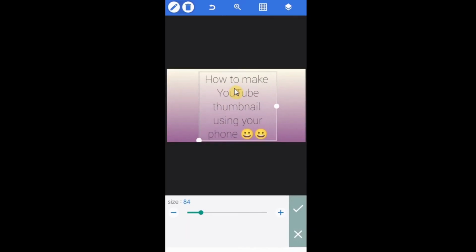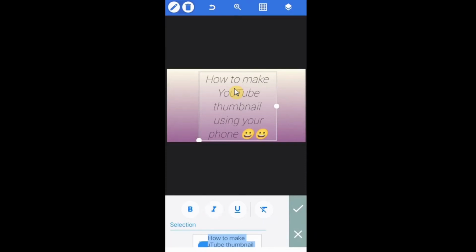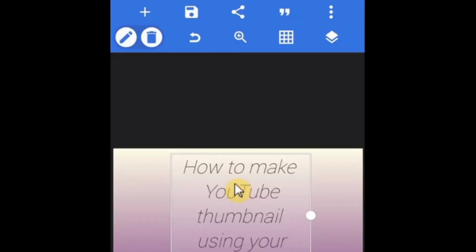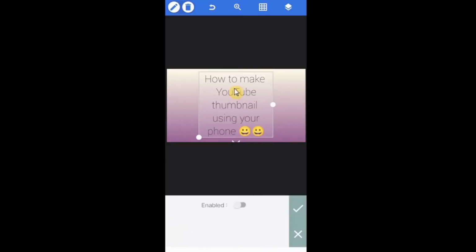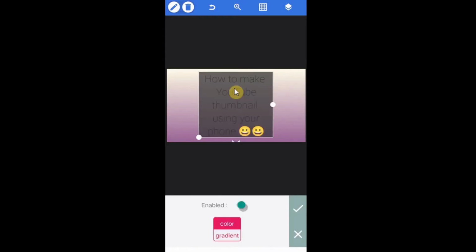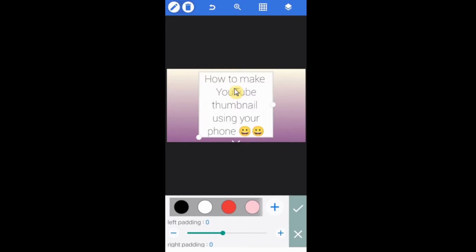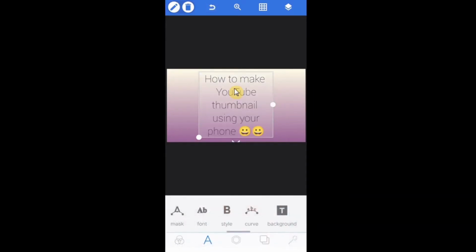So I want this to be full. Okay, so this is the size, and it has many options like bold. You can bold the letter, and if I want, you can add italic, and anything you want to revoke, you can just click on that back arrow, so it will modify the recent changes. If you want background color, you can enable it, so it will add. And if you need a color, you can add like this, but I think that is fine.